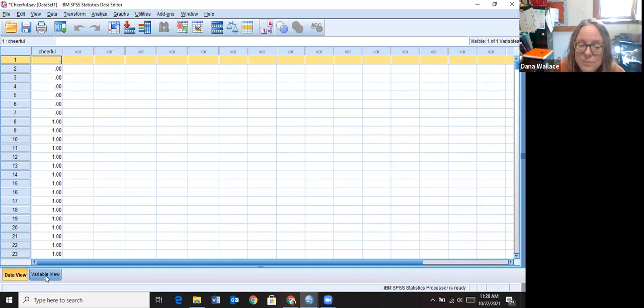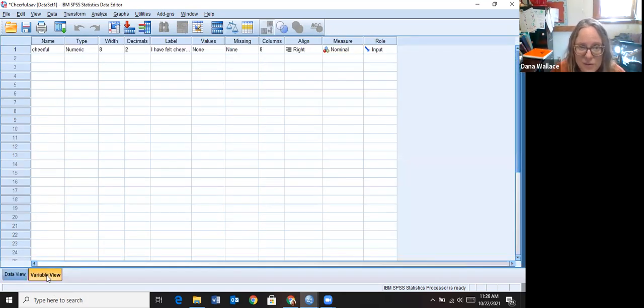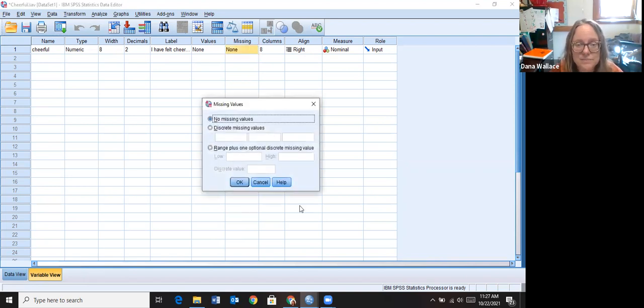Well, to do this, we need to go into variable view and go to this line right here. We've got, of course, the name of our variable, the type of our variable with decimals, what's our label, so have I filled cheerful before, the values of the variable, and then we've got missing data. If I click on these 3 little dots next to missing data, because right now I have nothing coded as missing data.